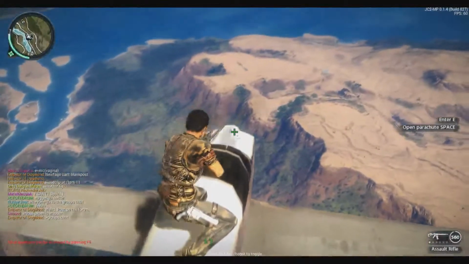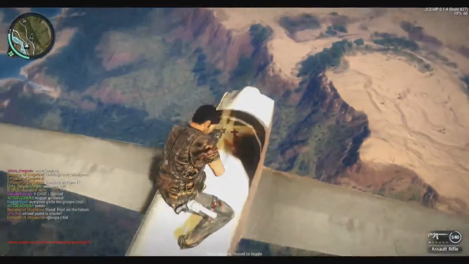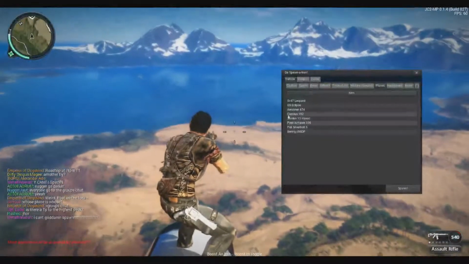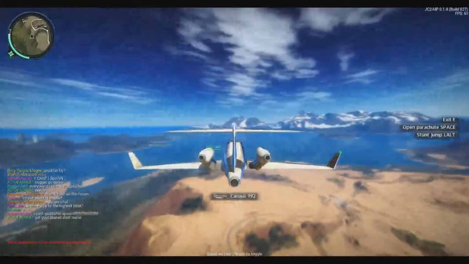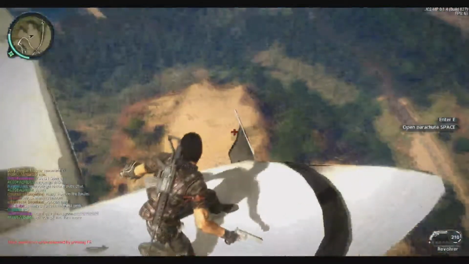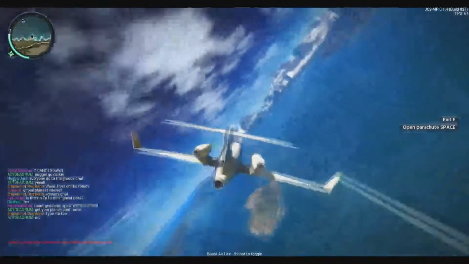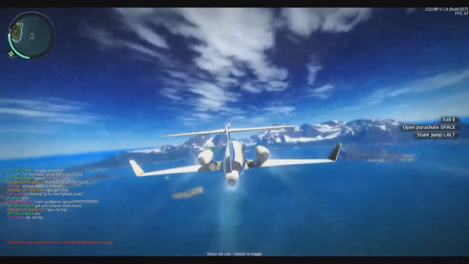This is a bad idea. Don't try this at home, children. We are descending now. Whatever this plane is, quiet. Let the door open. Oh, sorry. But boost puts you up to 700 kilometers an hour. A little extra shift. It doesn't do anything.